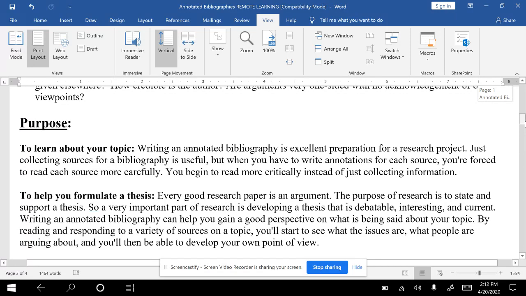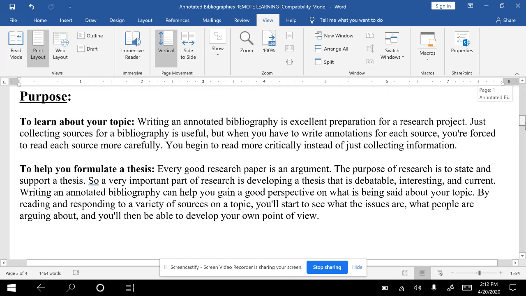All right. Now, why do people assign these? Because I get students coming back from college telling me that they're having to do these more and more frequently. Number one is to learn about your topic. I've heard of people using these before the actual paper is due. It is a way to make sure that everyone has done their research and has learned about their topic. And then the second thing is to help you formulate your thesis, which kind of makes sense. Once you've read everything, you're like, well, I kind of know what's out there now. I can easily put my thesis together. So those are 2 of the big reasons that they do it.